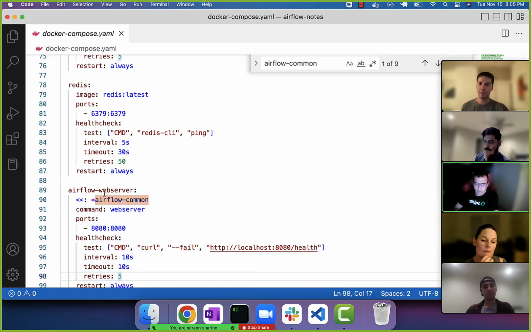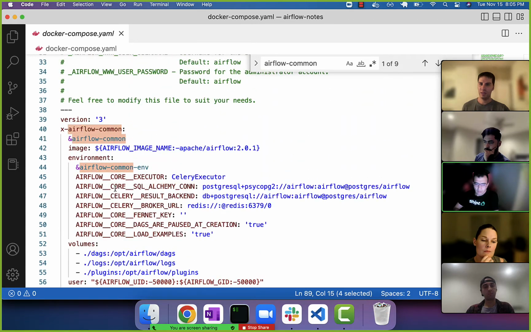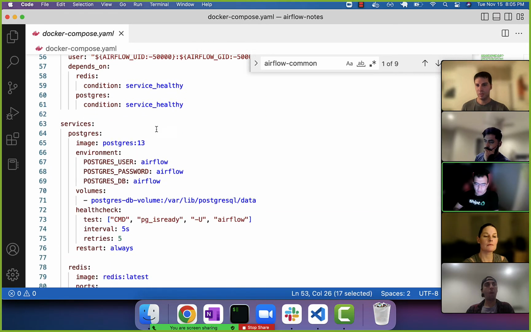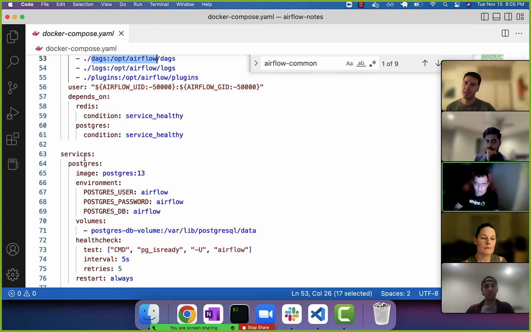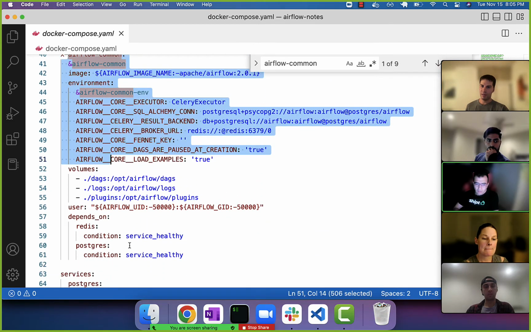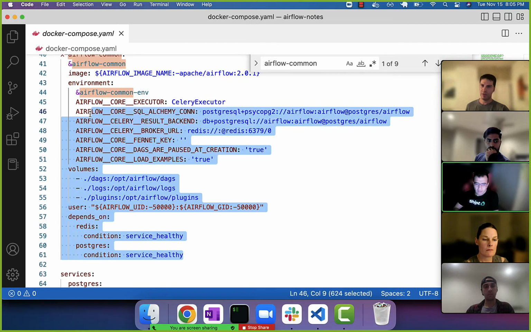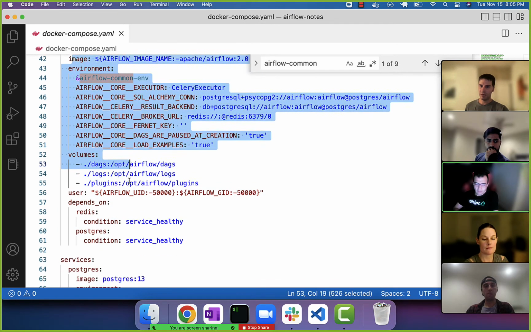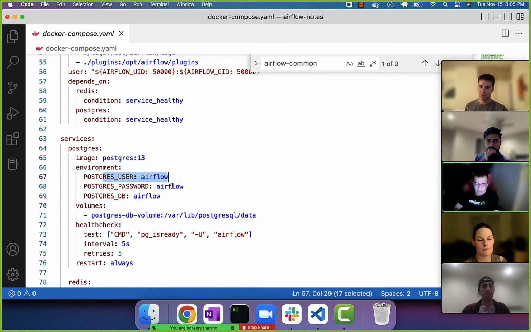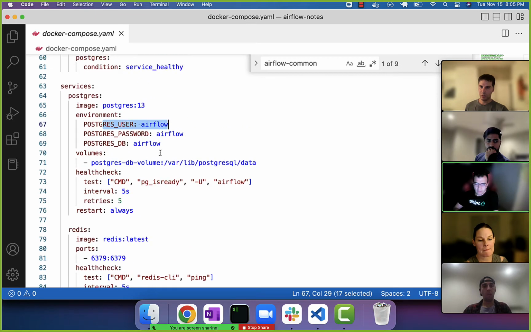All right. So this web server has these environmental variables, because they're not being overridden, and it has these volumes. Each one of these, of course, is a service. So this is some initial setup stuff, giving us that variable that we can now use in different services. We don't need to use it in Postgres, but it's setting an initial username.